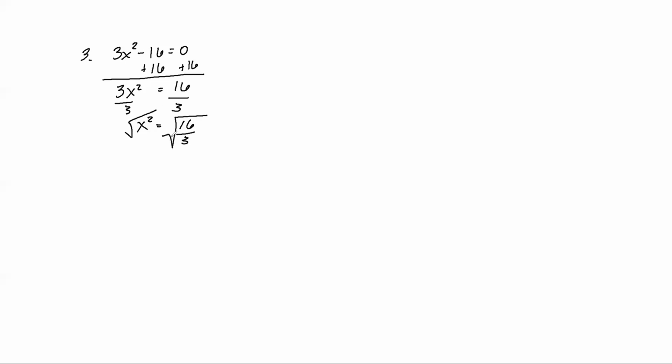Number 3, we are given 3x squared minus 16 equals 0. So again, we want to get our x squared alone first. Let's get this x squared alone by adding the 16. So we get 3x squared equals 16. The x is the only thing being squared, so let's divide both sides by 3. We get x squared equals. Now, this doesn't go in evenly and we can't reduce it, so you're going to leave it as 16 over 3. And when we go ahead and square root both sides, we're going to square root the entire fraction.